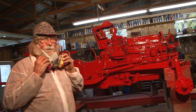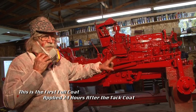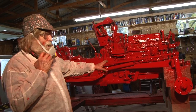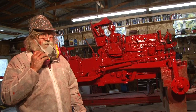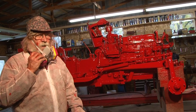Well, we got our first light coat on there, and you can see how this paint covers. Normally, putting paint on like this, you've got to put 4 or 5 coats on to get it up to this kind of a gloss and this kind of cover. But you can see right now that this stuff really goes a long ways.